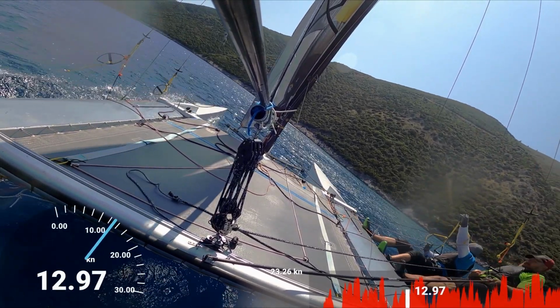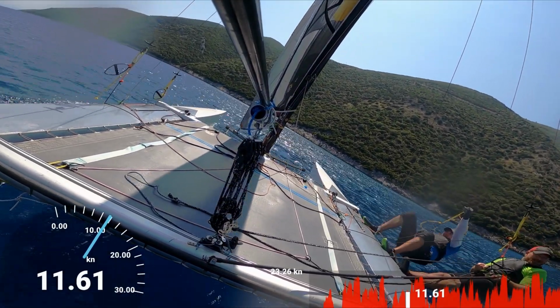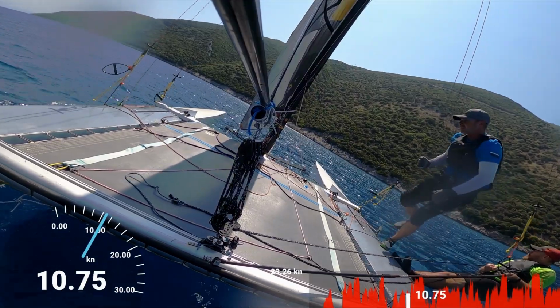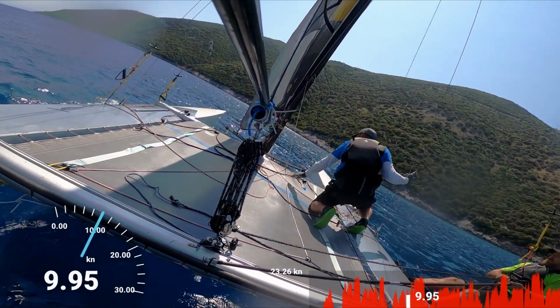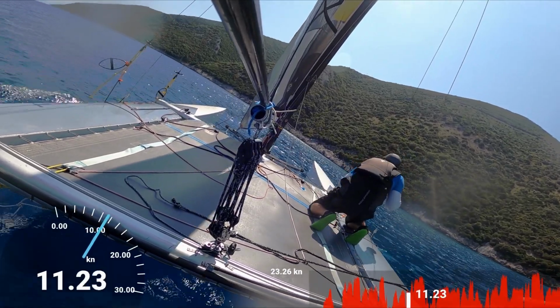So looking at the next bear away, let's see how the guys get through this corner. Marco coming in off the trapeze, getting ready to pull the tack line out, letting off the downhaul.